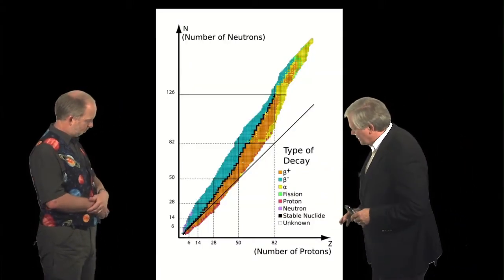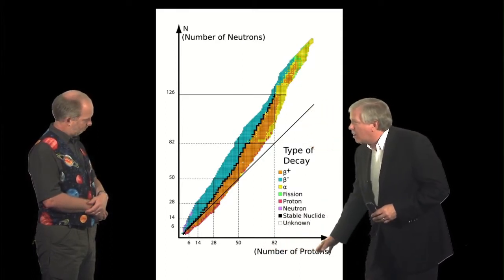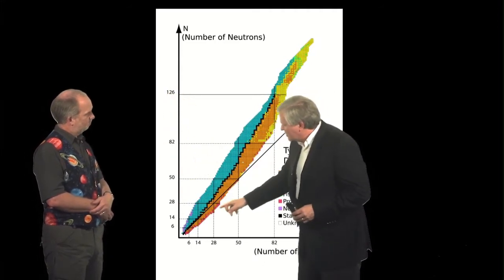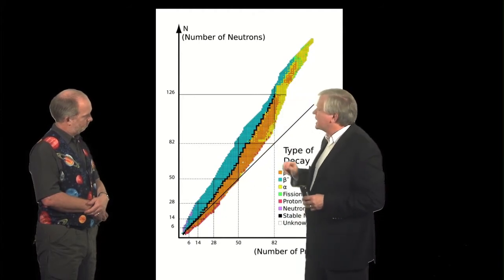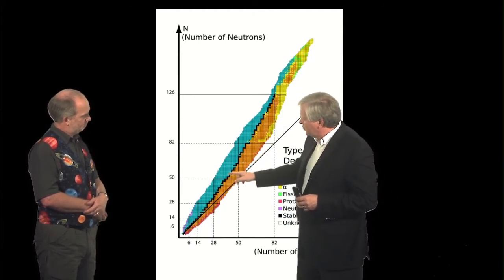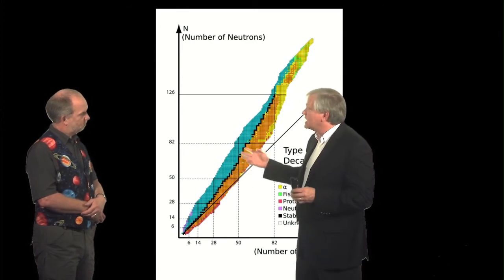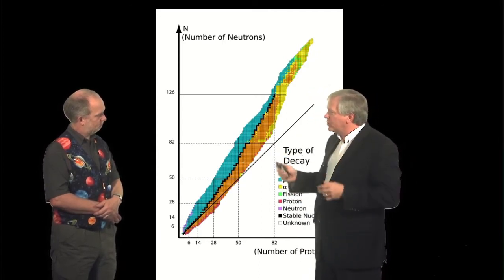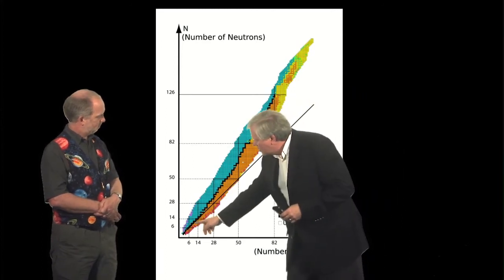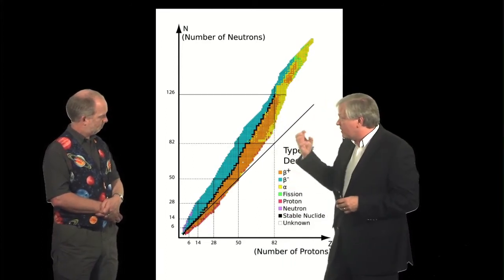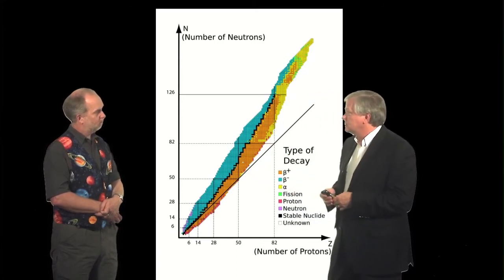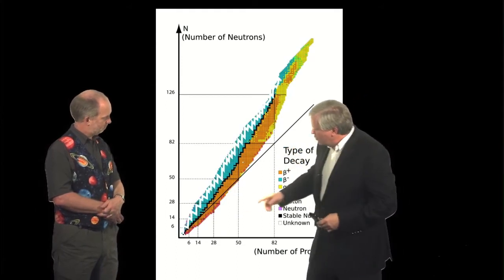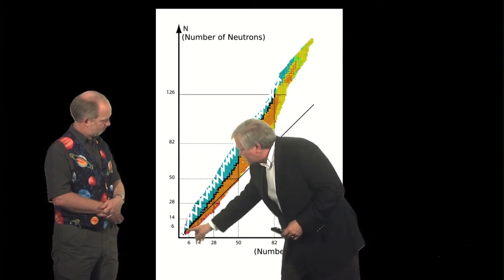So here I plot essentially how many protons there are in an element versus how many neutrons there are. And the little black line shows you where all of the stable elements are. And then there are, as soon as you get off that black line, things are unstable. So imagine you start off with an atom and you bombard it with neutrons. Then it turns out it will produce new object, a new type of element, which becomes very unstable. Eventually decay, but there's still lots of neutrons around. And so you can literally go through on this diagram and make something and then decay and make something and decay.